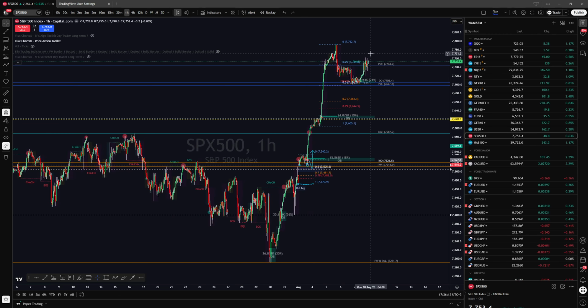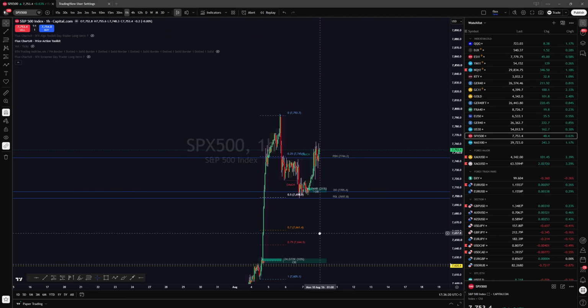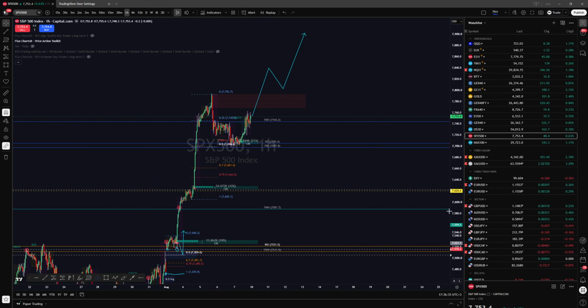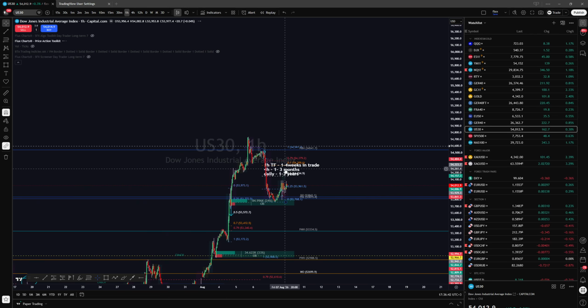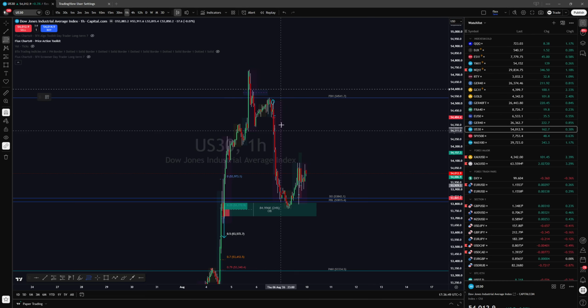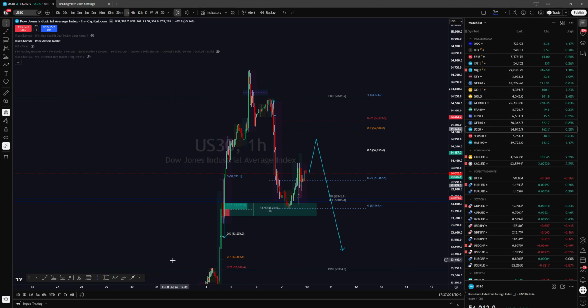SPX exactly the same. It's all-time high, but it tested discount here. So it tested discount. So if we're gonna see expansion all the way up, only after breaking above this order block. So it's exactly the same, similar price action. So I would wait here for clarification. Dow Jones, let's remove all of it. For Dow Jones, beauty was that we didn't test premium, so I would say expansion all the way up towards this fair value gap and then move downwards, or continue expansion all the way up. So I don't see any other options.